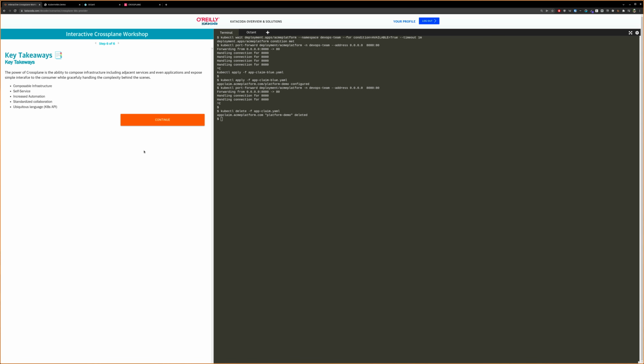So, key takeaways: Crossplane enables composable infrastructure, and this composable infrastructure is fully customizable from team to team, from project to project. It fully enables self-service and follows the shift left movement.